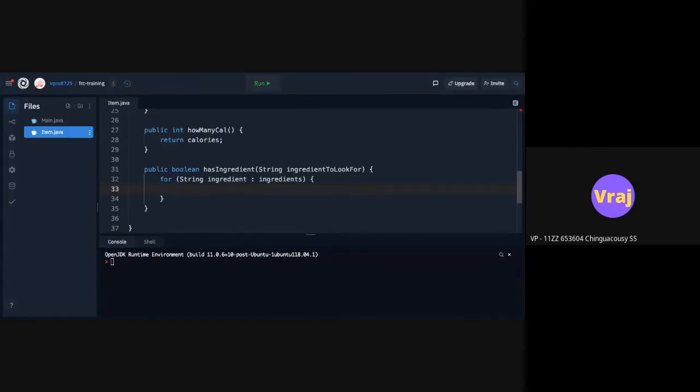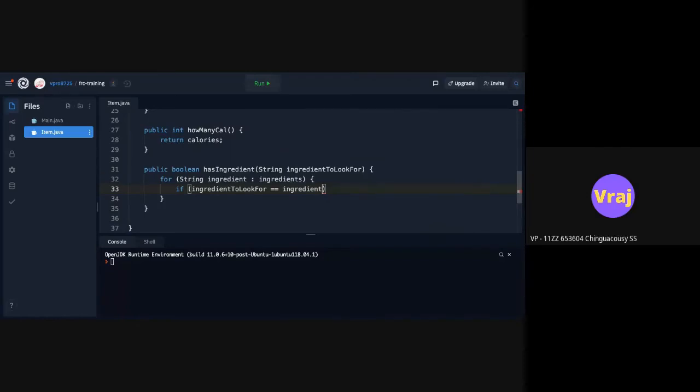Anyway, so now what we're going to do is, if our ingredient is the ingredient to look for, then we want to return true. If it's not, we will return false, right? And so the way we can do that is we can use another if statement, right? So if our ingredient to look for, and so it's a common mistake. And I've seen pretty experienced Java programmers do this sometimes when they move to other languages. So in Python, if you have experience with that, or other languages, you do equals, right? So equal is going to be our is equal to operator. So if ingredient to look for equals the ingredient, then we want to return true, and so on and so forth.